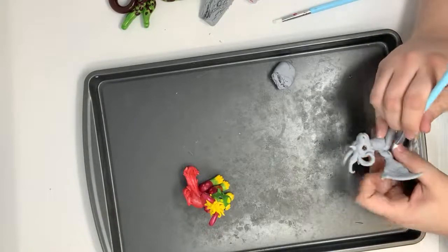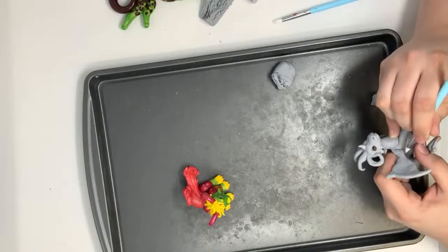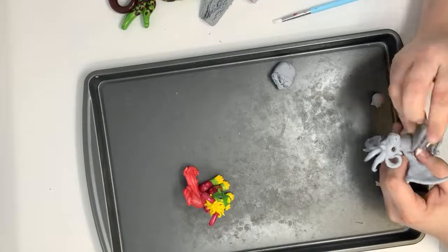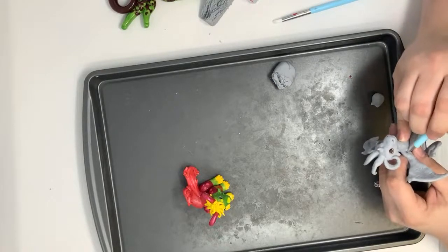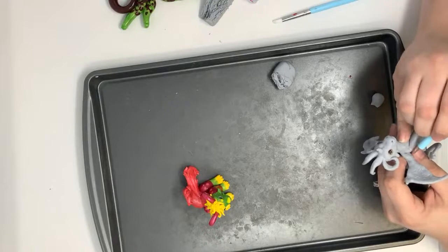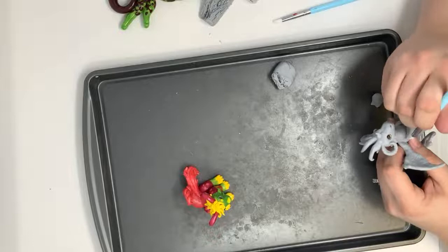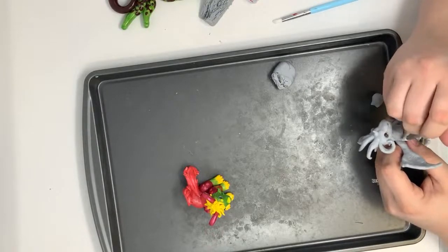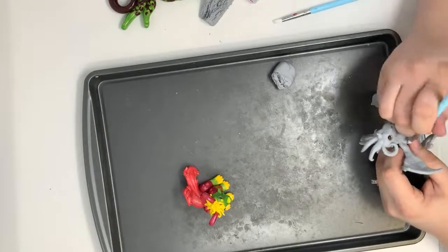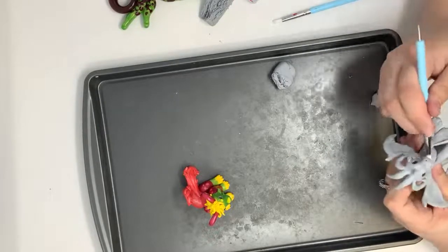Let me finish this one little piece of clay, and I will show you guys what the eyes look like without the paint. It might give you an idea, and then I can try to do like a little 10-second video on my iPad later, and I can upload just a little video to show you how I do the eyes. It won't be a live stream. It'll just be a very basic video, but that will give you an idea of how to do them. They're super easy, and they just make a massive difference.